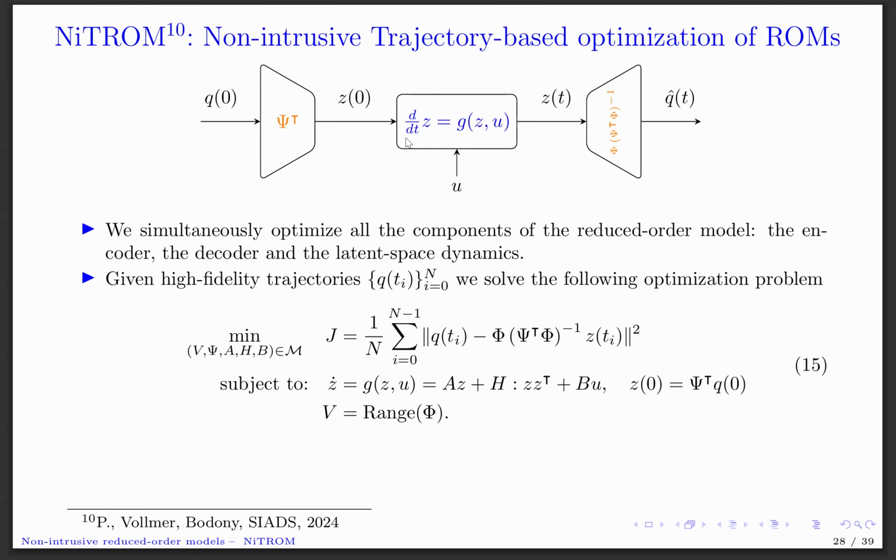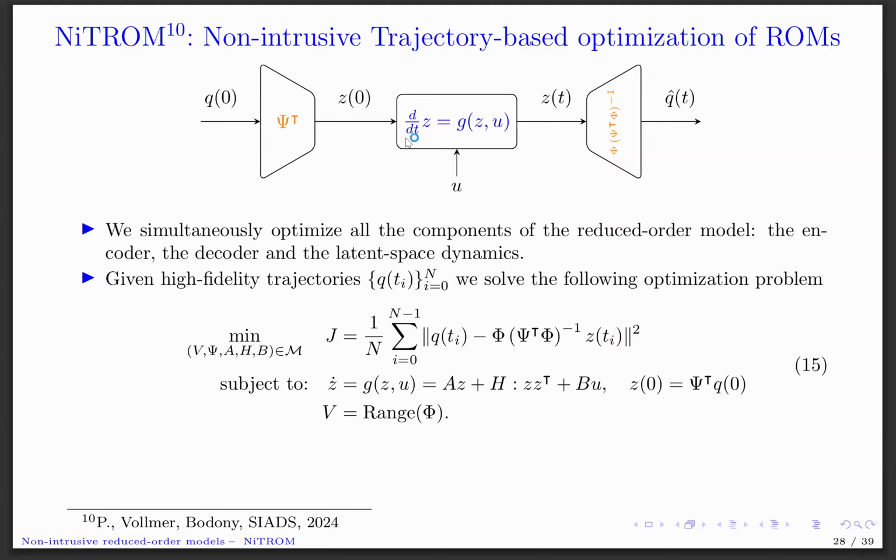The cost function is analogous to the one you saw before in Trup. So we're trying to minimize the mean square error between the ground truth high fidelity trajectories and the prediction given by the ROM. Now the ROM is no longer a Petrov-Galerkin one that would make the whole thing intrusive. That's what we're trying to avoid. We borrow from operator inference and we say, okay, well, the dynamics in latent space are polynomial, and we're going to simultaneously learn the tensors. So basically, we're simultaneously optimizing these parameters A, H, and B that define the latent space dynamics, the encoder psi, and also the span of the decoder phi.